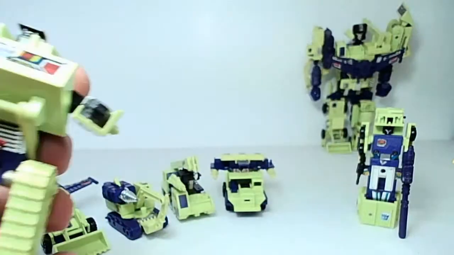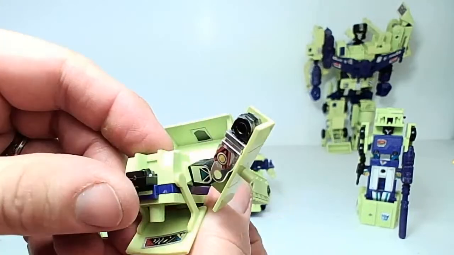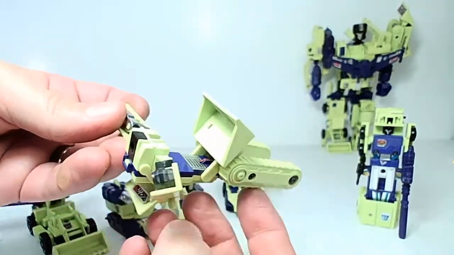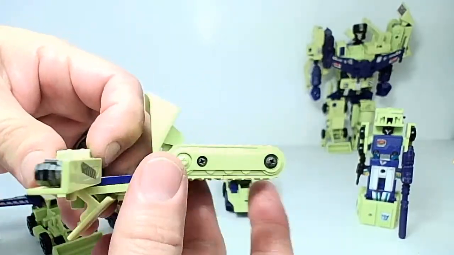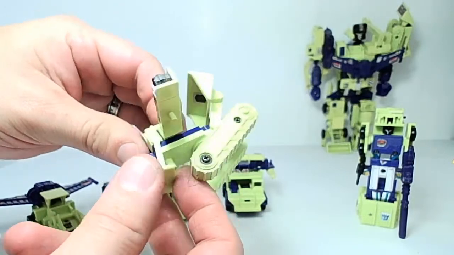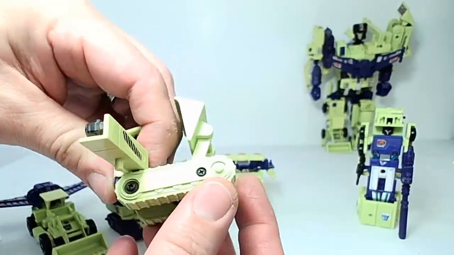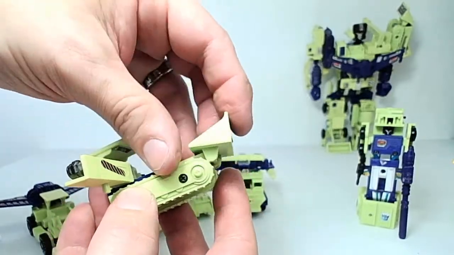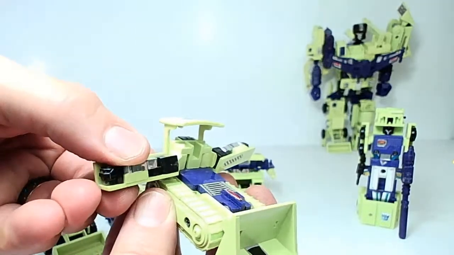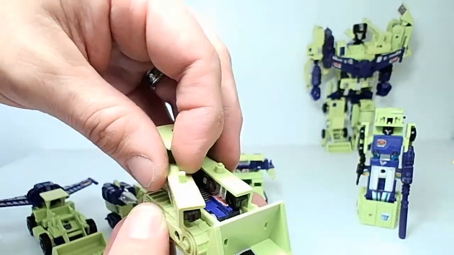Let's go ahead and turn him into a bulldozer. So we're going to flip up the head here. We're going to straighten out the arms. We already folded in the feet. I'm going to take the canopy here and rotate it around. Put the treads up here. Put the shovel in the front. Rotate the arms, and then swing them around.